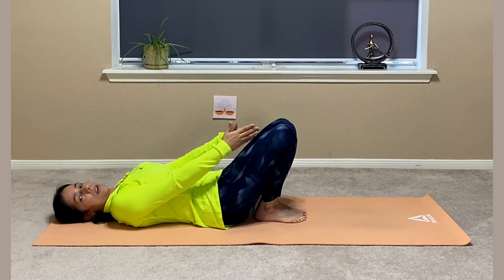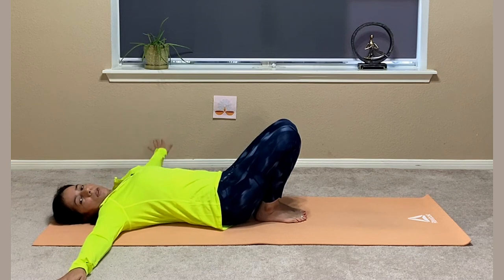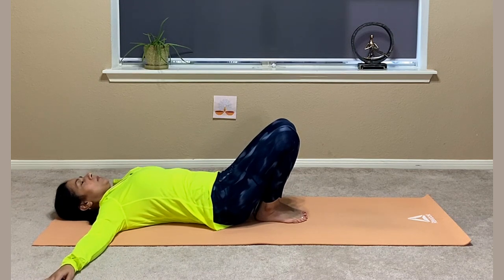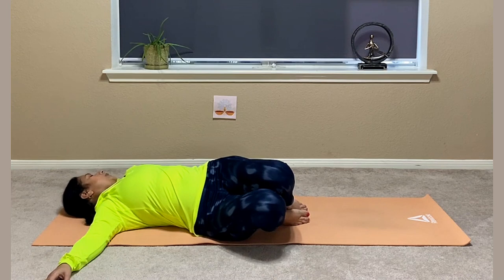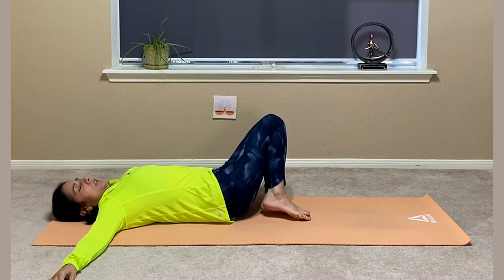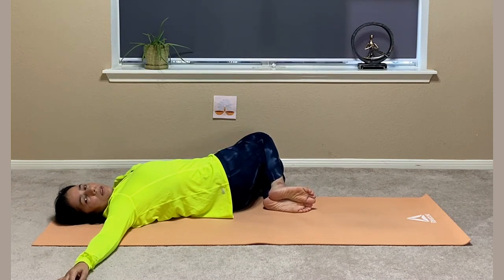Your feet, calf muscles, knees, and thighs should all be touching together. Then spread your arms out wide so your shoulder and your wrist are in one line — your arm should not go up or down, straight out. Once you have this position, take a breath and drop your knees on one side and look in the other direction. Then exhale, come back, inhale, drop your knees on the other side, and your neck goes in the opposite direction. When dropping your knees make sure your feet are together, your knees are together, and your shoulder stays on the ground.